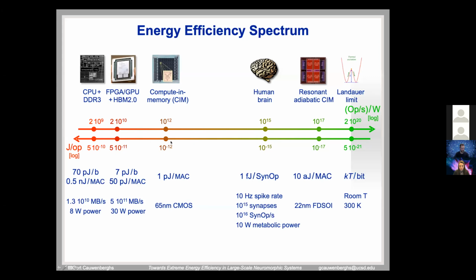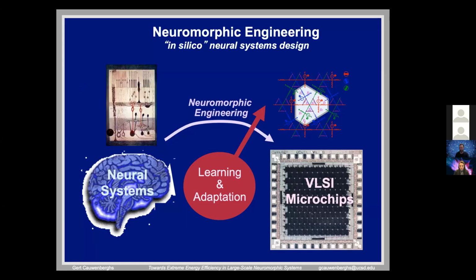So for the remainder of this tutorial, I would like to give a few insights of how we can get there. Let me start with what computers are doing today, the old school of computers, and how neuromorphic engineering will depart from that old school by what is now called non-von Neumann computation, or non-von Neumann operations. But I'll also show that this is even a misnomer.